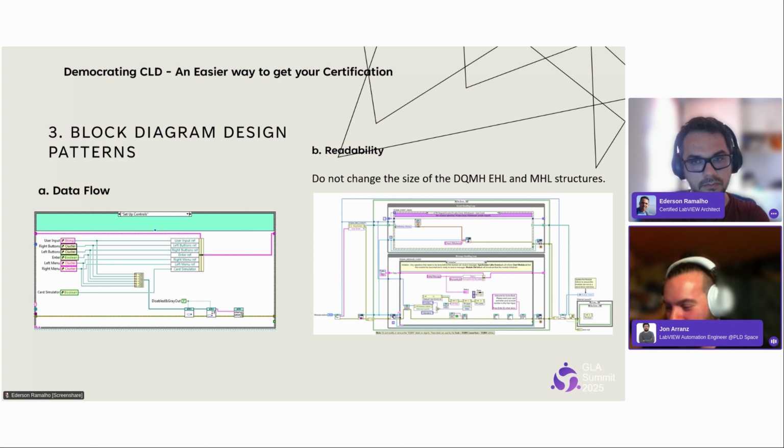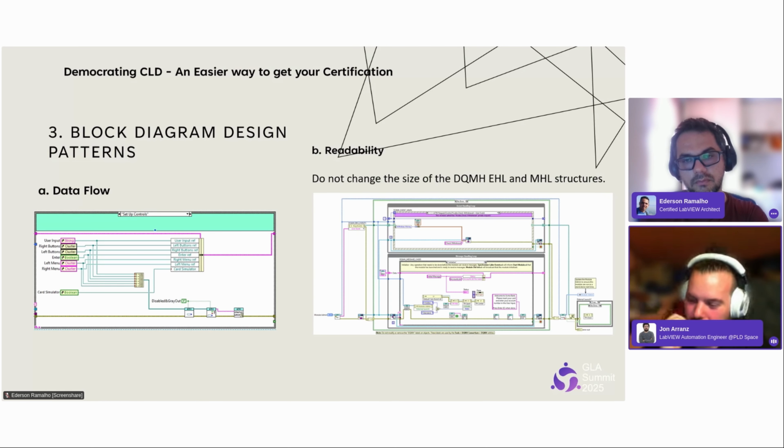And when you realize, you have a lot of empty spaces in the VIs, and when you try to resize them in order to get them smaller, you make a mess. I think it's better to start developing thinking about not resizing them.